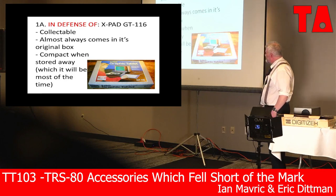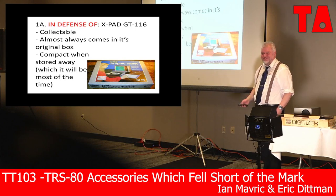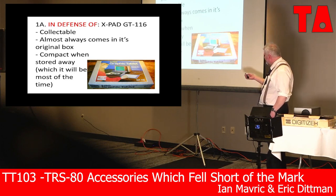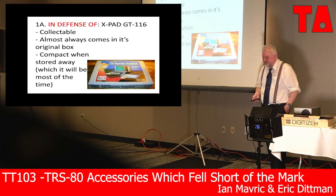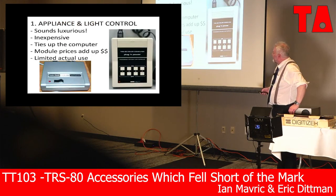It's collectible. It almost always comes in its box. And it's compact when it's stored away, which I'm telling you it will be most of the time. You won't get much use out of it. And it carried a name, GT116 graphics tablet. I don't know what the 116 is, they must have just liked the number. I've yet to work out what it's about.